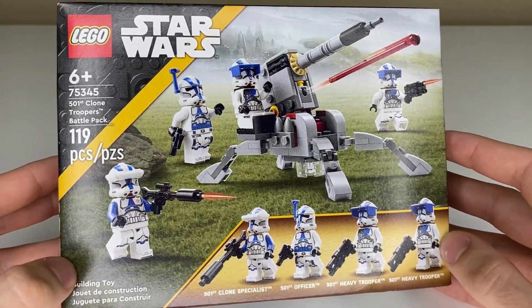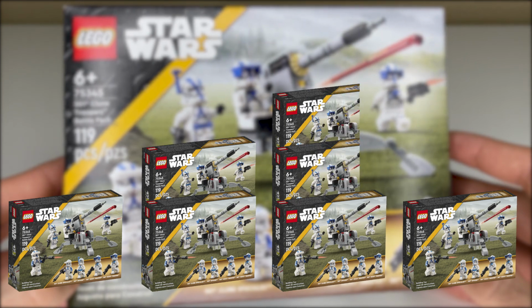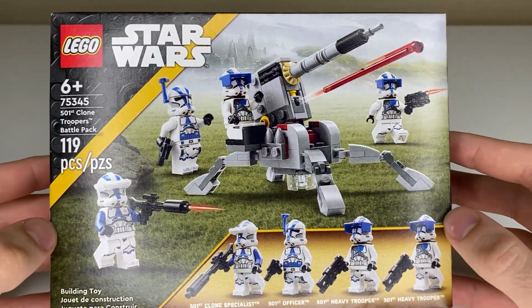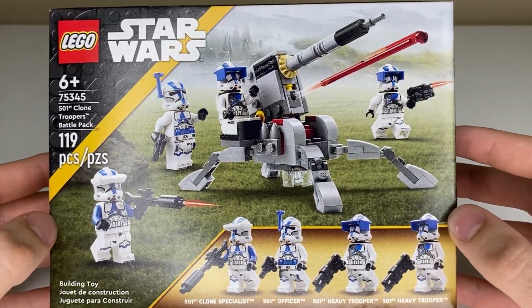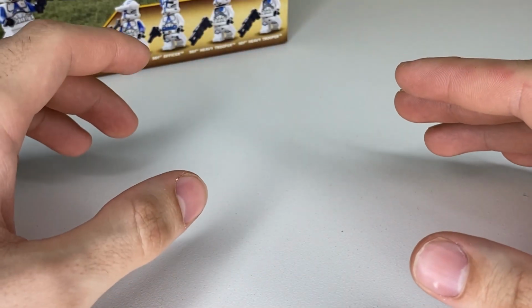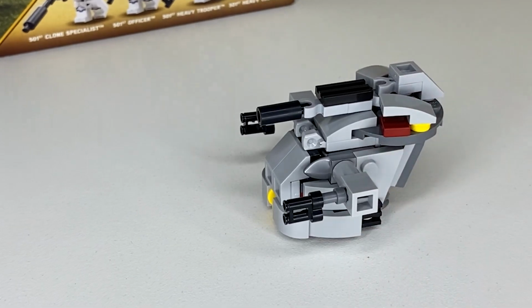But today, if everything goes according to plan, we have round 1 of 4 rounds, each one using an increasing number of 501st Battle Packs. Today for round 1, we have a micro scale build. We have to use one 501st Battle Pack to come up with the best micro scale build we can. And despite the interesting lot of parts that this set comes with, I was able to land on a really good idea, and without further ado, I present to you guys my Droid AAT.